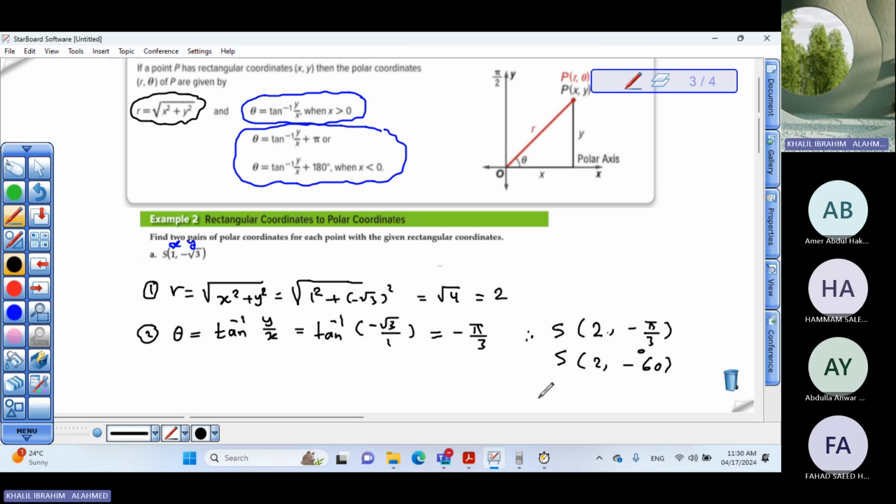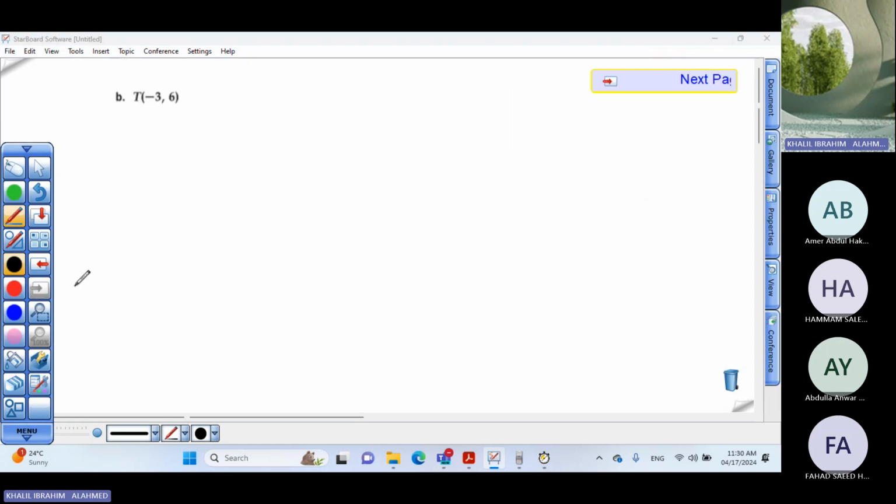Did you understand this point? Is it clear for all? Yes, good, excellent. Let's move to the next question. Try to solve this question, but here is a new idea I will give you. Here x is less than 0, and this is y. Step 1, what can we do?